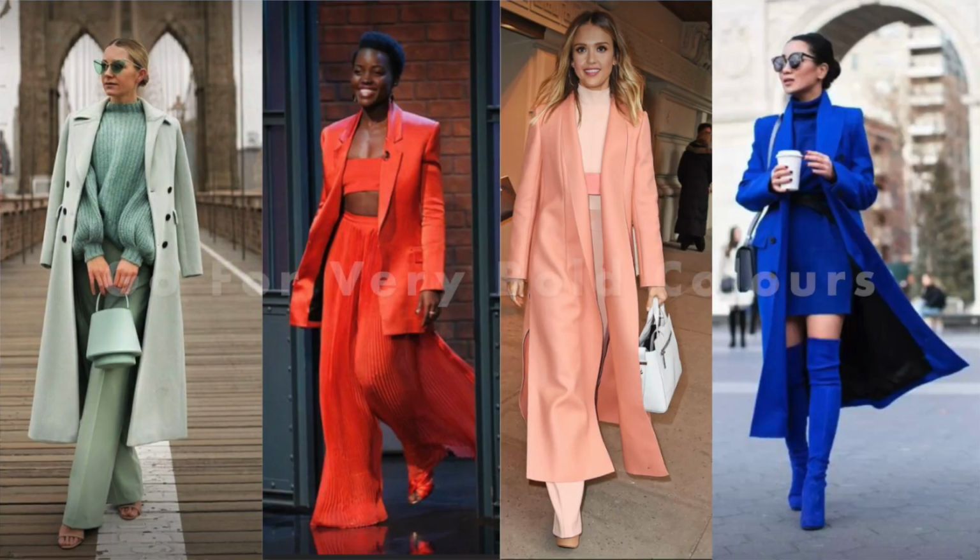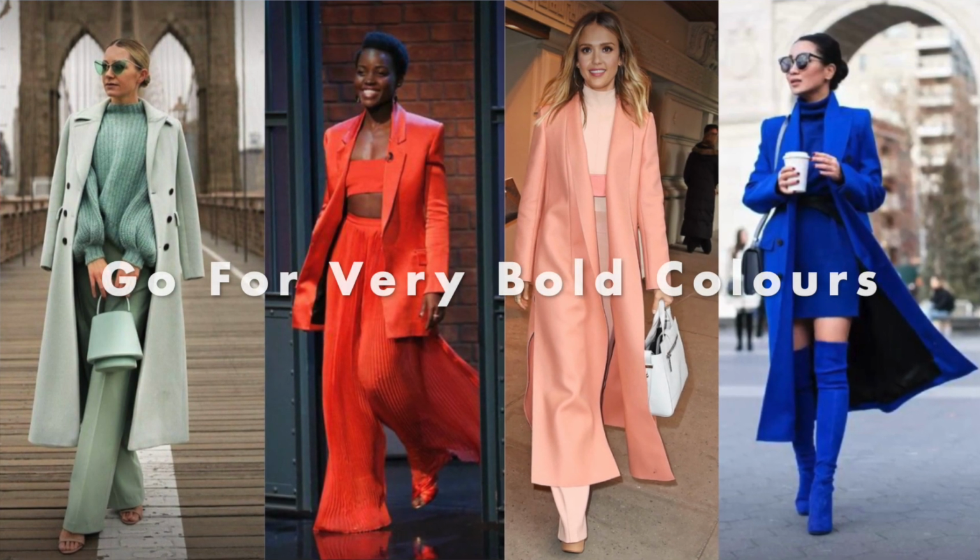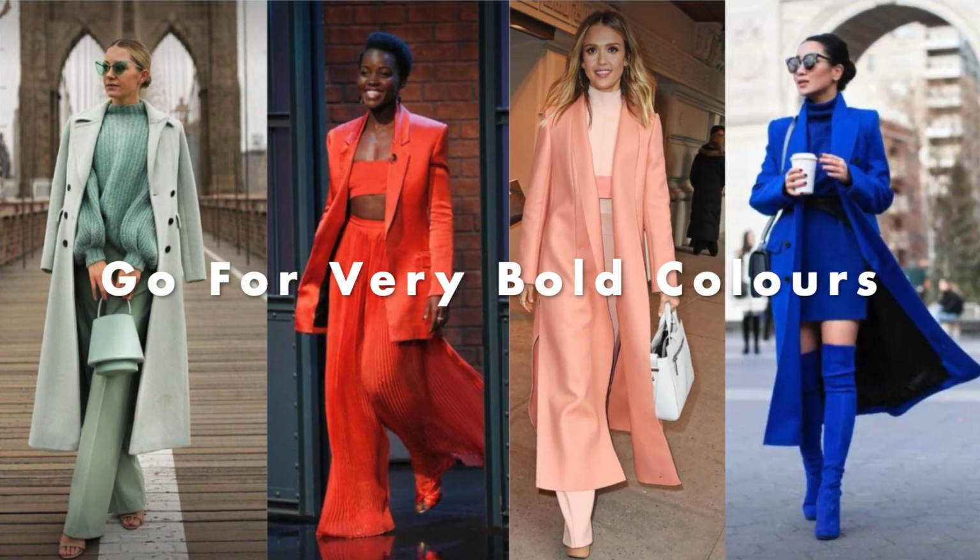Ladies, the last tip that I'm going to be sharing with you today is injecting color into your outfit. Now sometimes you just don't feel like putting looks together, you're just not in the mood, hence why monochromatic is a very good way to go for this. You're not feeling it, or you have a little bit of a block, you don't know what to wear. Instead of going for a plain outfit, if you don't want any prints or patterns, like I mentioned in the last tip, go for colors instead.